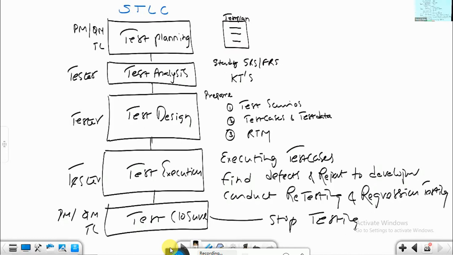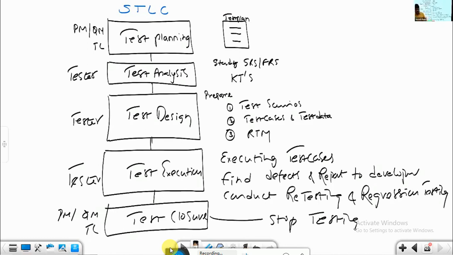Take the notes in this way, STLC. STLC explains various major activities involved in testing a project.